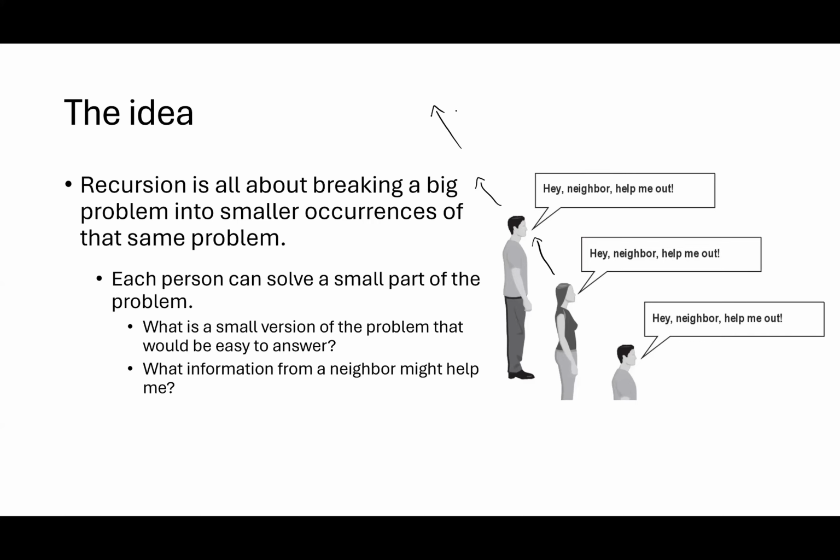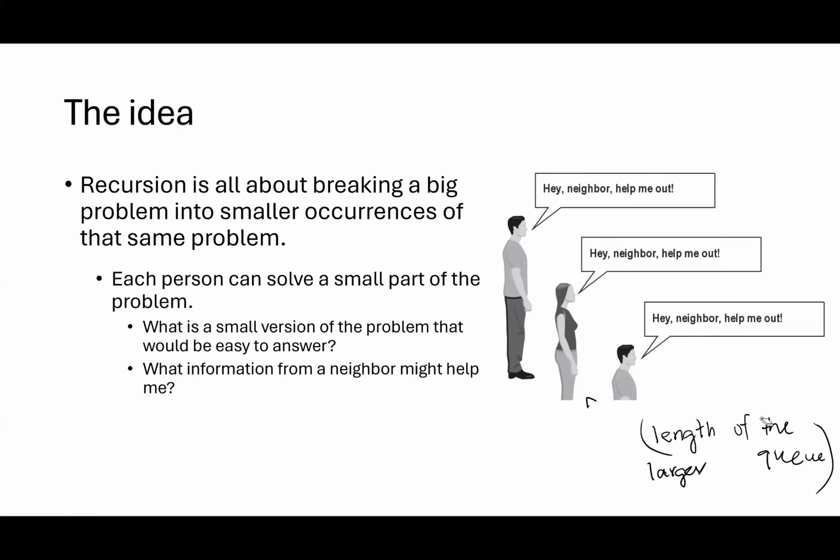Okay. Now two things. You see that everyone, this person has the problem. His problem is the length of the queue, right? He had this problem. Now he passed this problem to the next person. The next person now again has the same problem, the length of the queue. You keep on passing the same problem, but the problem becomes smaller. So this is a larger problem, and as you send it behind, it becomes smaller. So you can think of it as a real life recursive call.